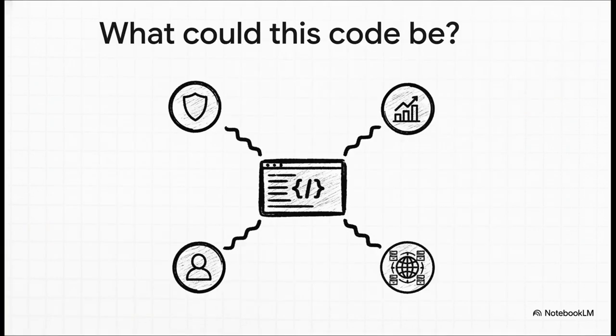So this code is basically the link's secret payload, and it's doing a bunch of jobs all at once. For instance, part of it is an analytics tracker. It tells the platform where you clicked the link from, which helps them understand how their content spreads. It also probably has a session ID, which is like a temporary name tag that keeps you logged in and personalizes what you see. And it could even contain a routing key that directs your browser to the fastest server in a global network, making sure that image loads in a flash no matter where you are in the world.